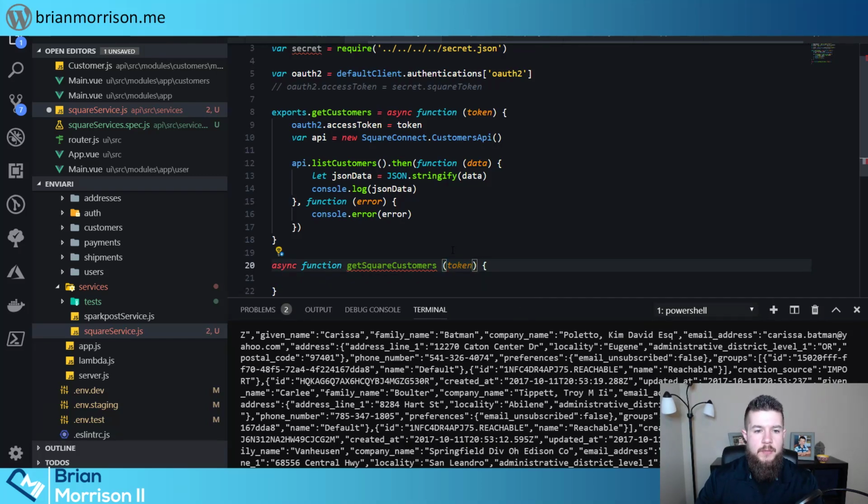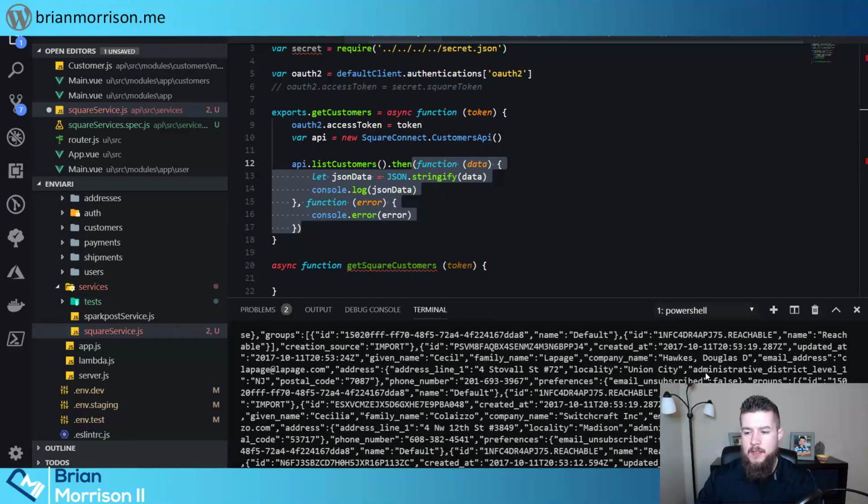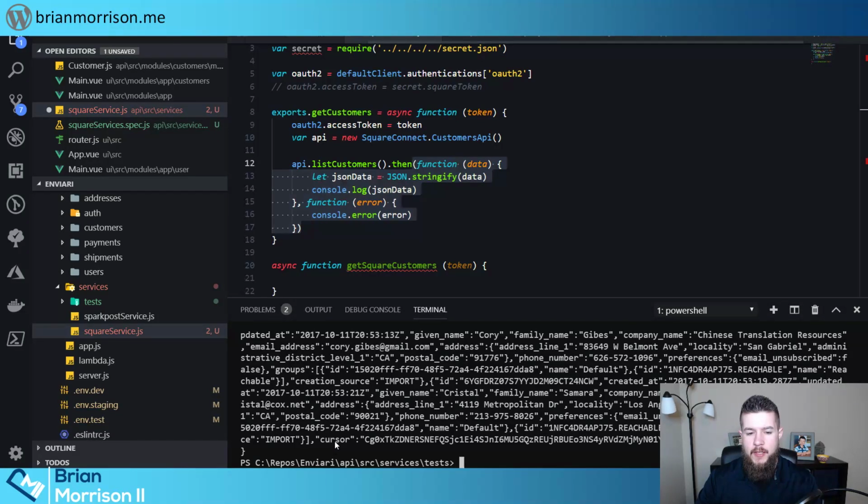I don't know. Let's figure this out as we go, because it only pulls, I think, the first X number of fields. So yeah, you see how there's the cursor right here. If I remember right, and I haven't done this work in a while, I have 500 customers in my Square instance. It only returns the first 100, and after the 100, you have to paginate it basically. So we're going to use those options, and then if there is a cursor that's passed in, we're going to iterate over it.